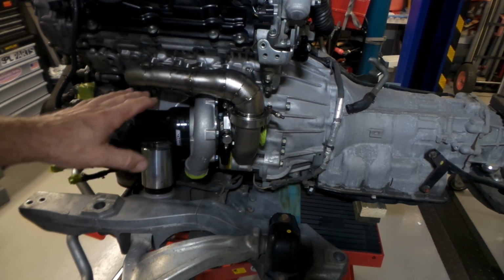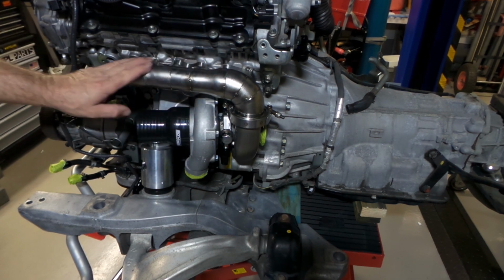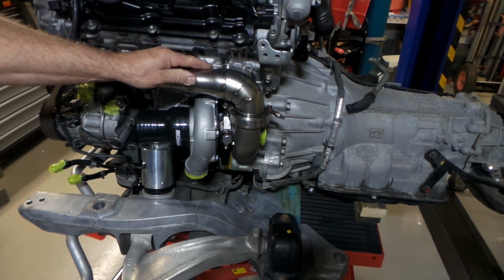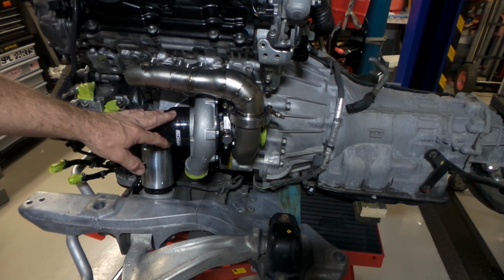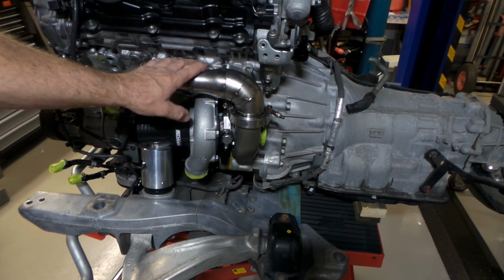Alrighty, so here we are on the passenger side. You can see the turbo is sitting there with the manifold all still tacked together like it was at the end of the last episode. 100% certain about the final position of this turbo. It's all good. As I mentioned earlier, it'd be great to weld them all out.